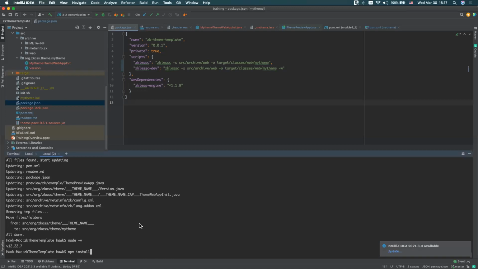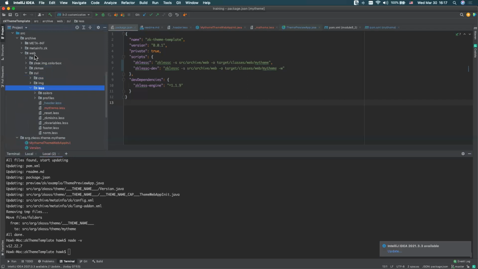I already installed it, but if you run it the first time, you need to install the zk-less engine. The zk-less engine uses the standard less engine, but because ZK has some special customized processing on less, we created our own less engine, while still calling the less processor to process those less files.